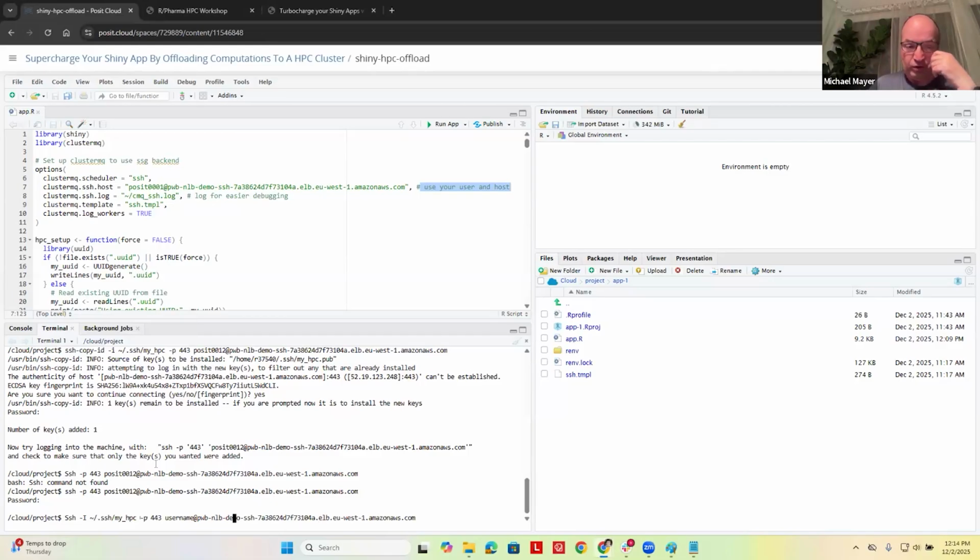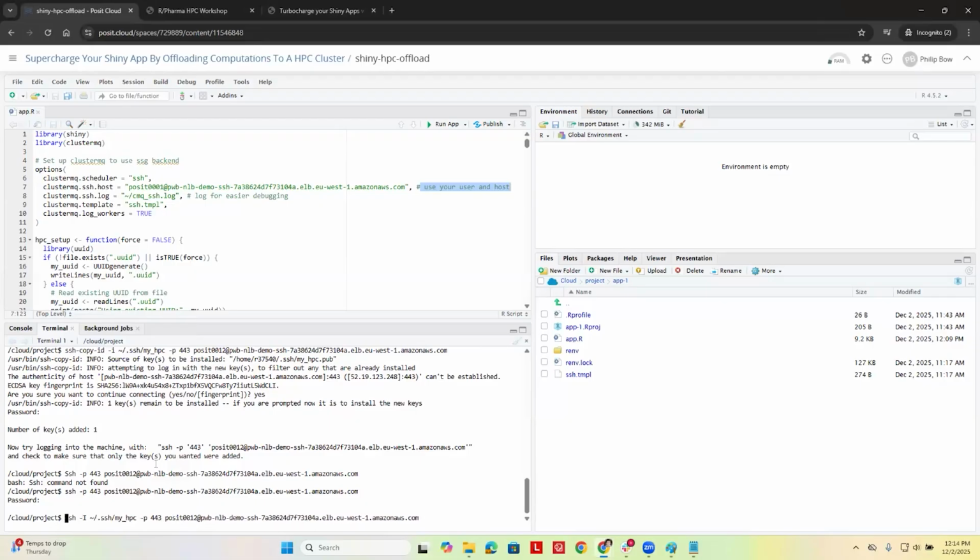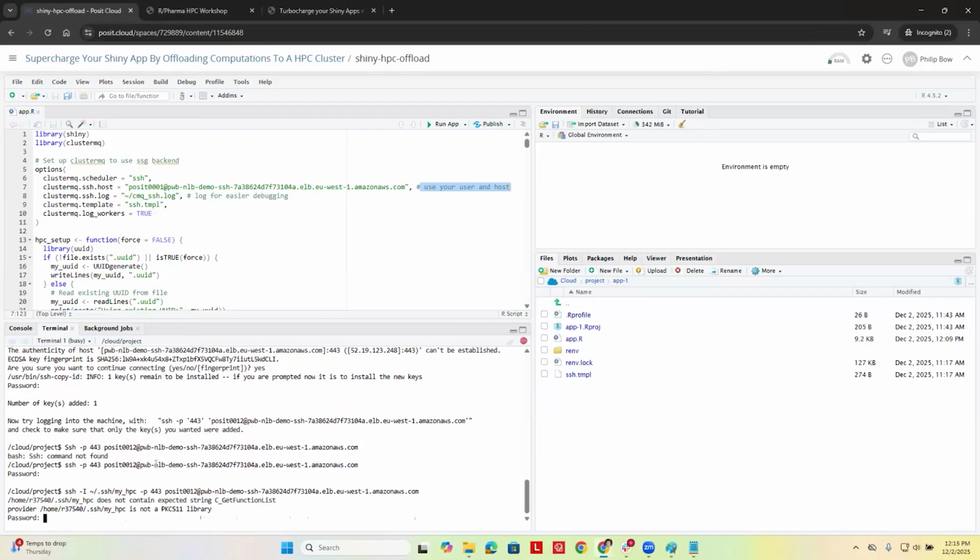Control A will get you all the way immediately. Yeah. Gotta change this. SSH does not contain an expected string.